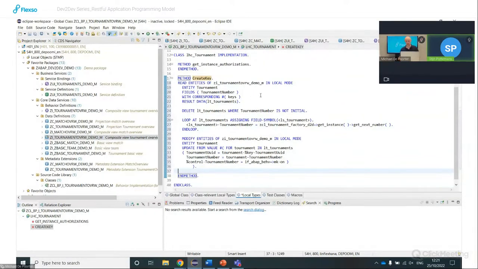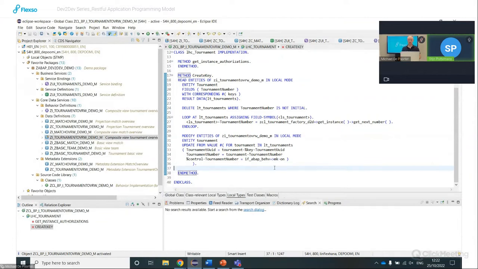First of all, we will read our business object tournaments, specifically the entity tournament. We will read field tournament number based on certain keys, and then we have a result data of table tournaments. Then we will delete all the tournaments which already have a tournament key in this internal table, of course. Then we have a bit of coding where we will call another custom ABAP class, and that class will tell us, okay, what's the next available number of tournament numbers? Okay, and then we tell the RAP framework, please update our entity and add that tournament number to the tournament that we are just creating. So that's basically what is happening here in EML. I'm also going to activate this.